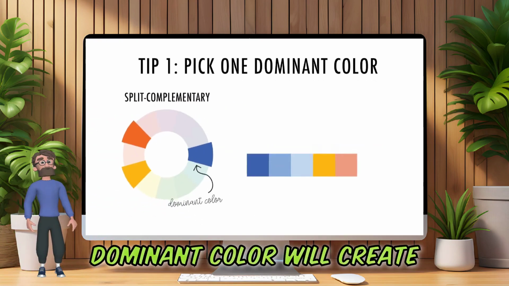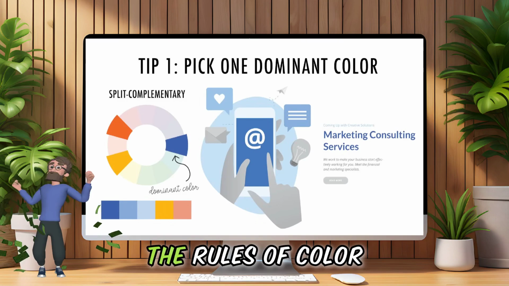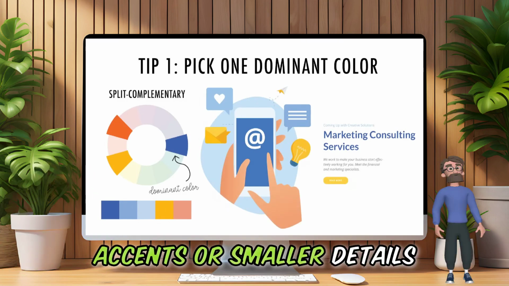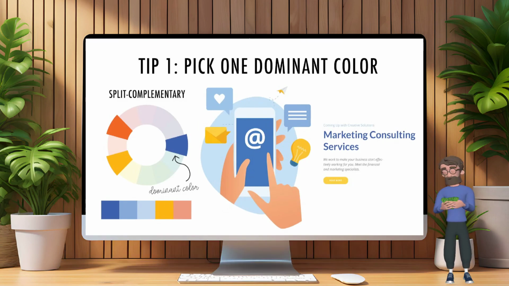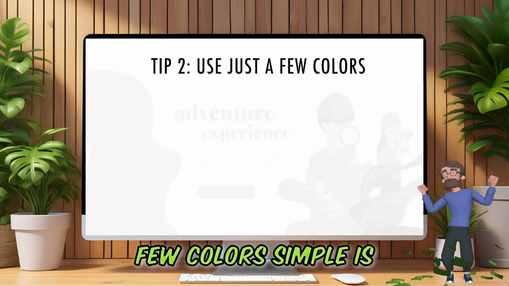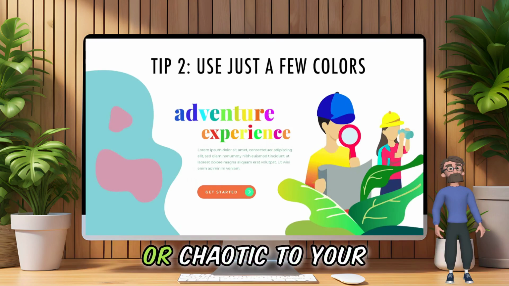Next, use just a few colours. Simple is best. Adding too many colours in your design can quickly become overwhelming or chaotic to your viewers. Choosing just a few colours and applying these colour rules can create art that is bold, simple, and yet still interesting. Finally, you can use colour palettes for inspiration.